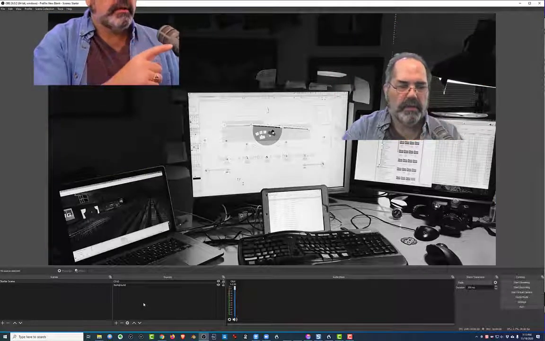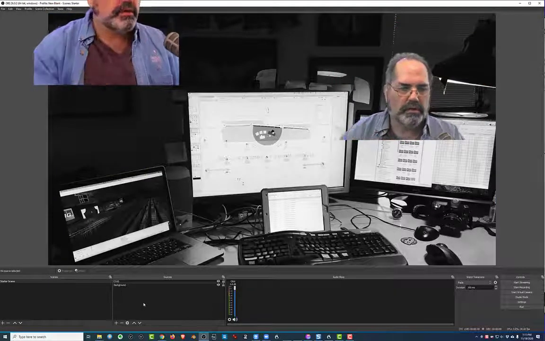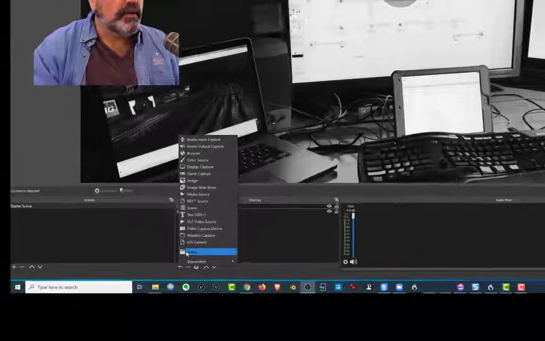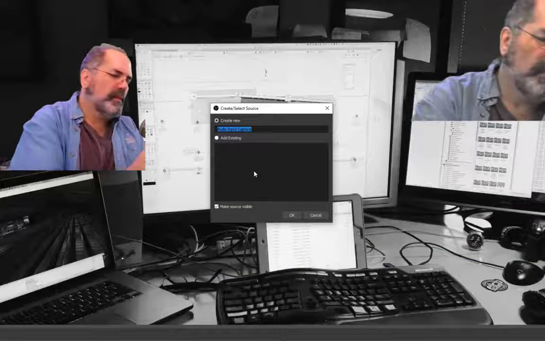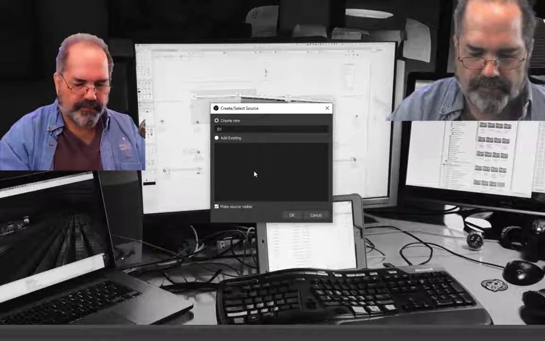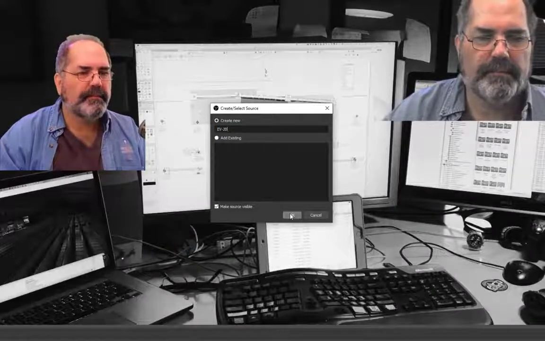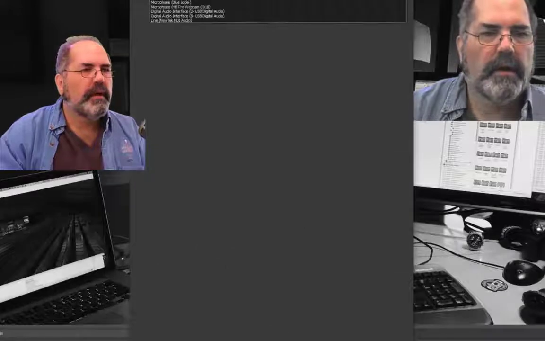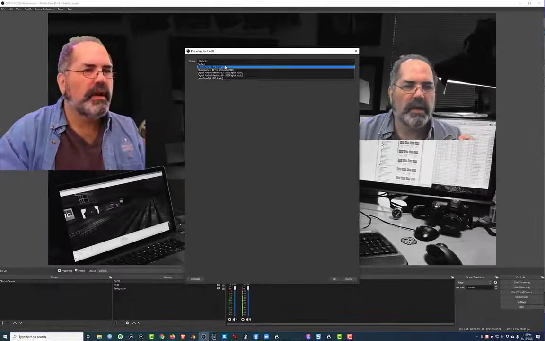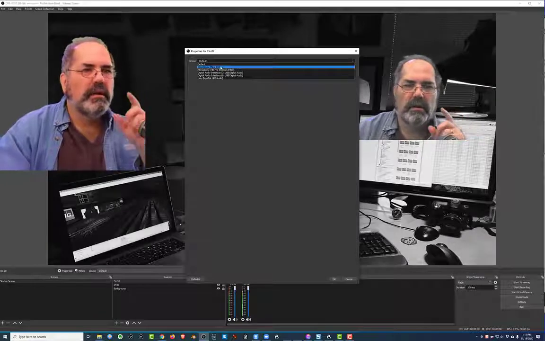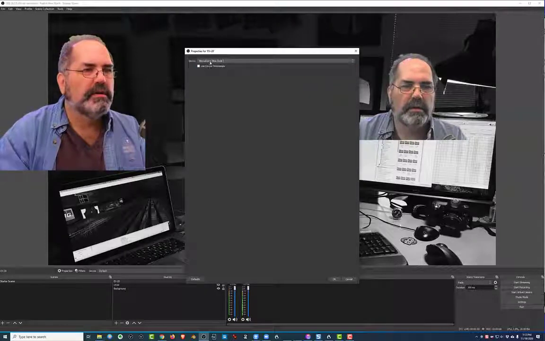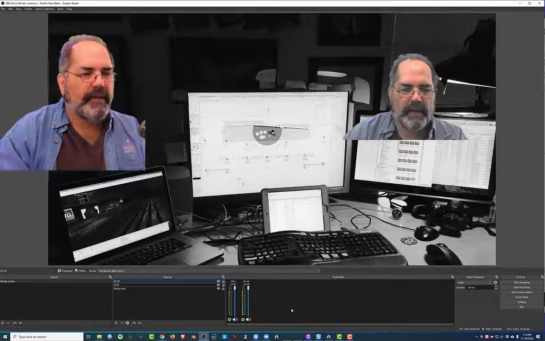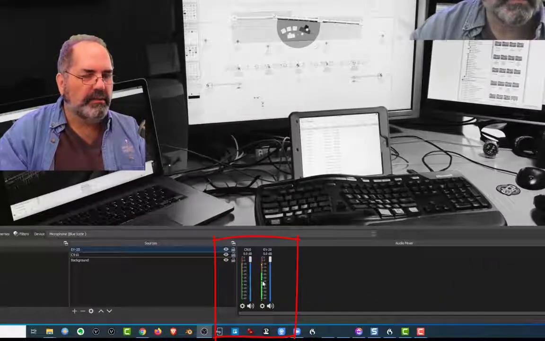Now let's add my microphone. I have a microphone sitting here, and right now we're hearing it through the screen recording software. So I'm going to press on plus and grab an audio input capture device. And this is my EV20, so I'll name it EV20. And here, even though it's my EV20, I'm using a Blue Icicle adapter to get the audio into a USB. So I have to pick that one. And as I talk, you can see the little lines here moving up and down. So now I have the audio registered here.